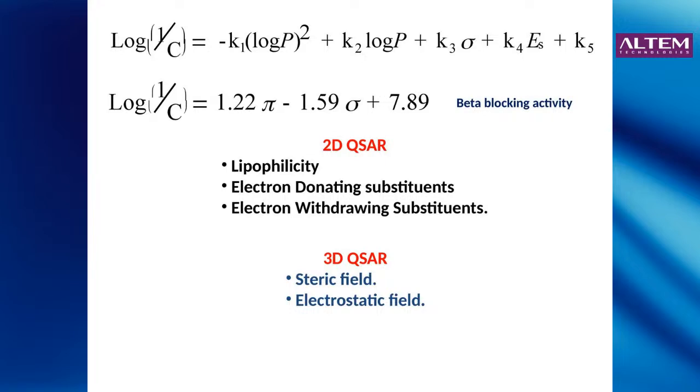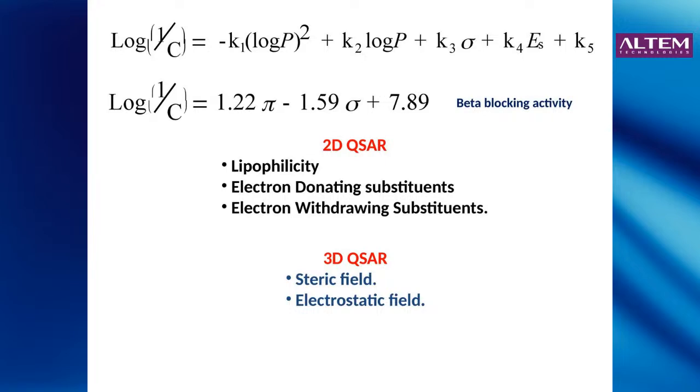Suppose in one new library you have designed 1,000 molecules and you want to screen the molecules for their activity. It is not possible to synthesize all those 1,000 molecules and get their activity done in the laboratory. It is possible, but it will take much time and many resources. So instead, you get one equation like this from the available molecules and screen the new molecules. Out of those 1,000 molecules, suppose you got 11 molecules that are probably active. For those 11 molecules only, you will go for synthesis as well as practical activity. So that is the concept of QSAR.